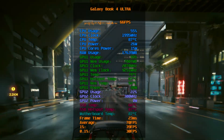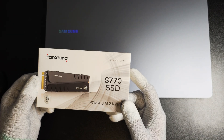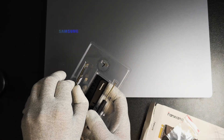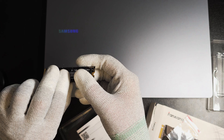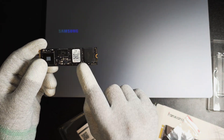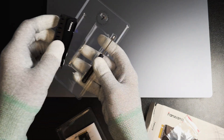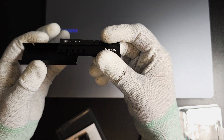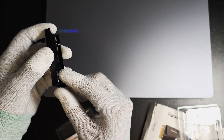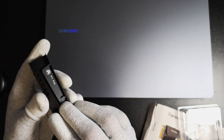Here I also have this SSD drive by FanShong, which is PCIe Gen 4. I'm going to put it alongside the pre-installed SSD drive in order to have two drives and check out the difference in temperature. A good thing about this SSD is that it comes with a heatsink, but I don't believe it's going to fit well because, as you can see, it's pretty huge — I don't believe you could close the back cover with it installed.